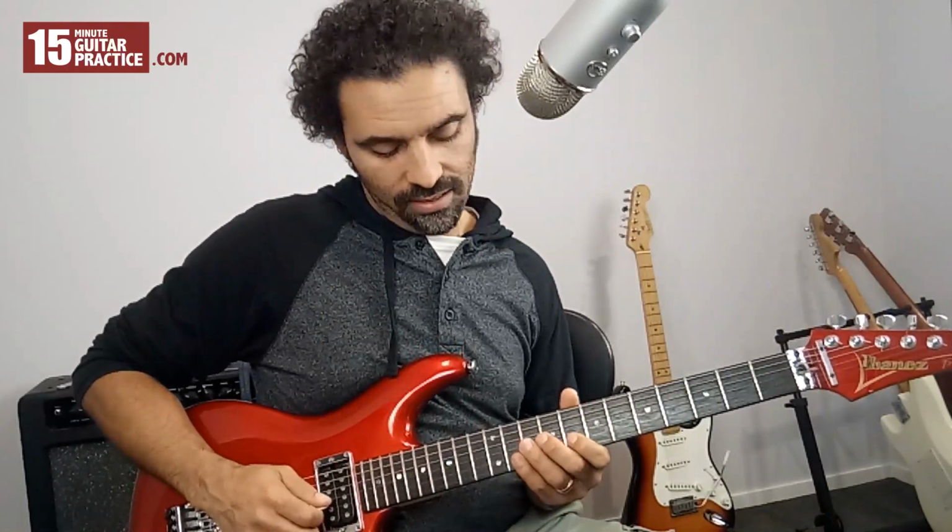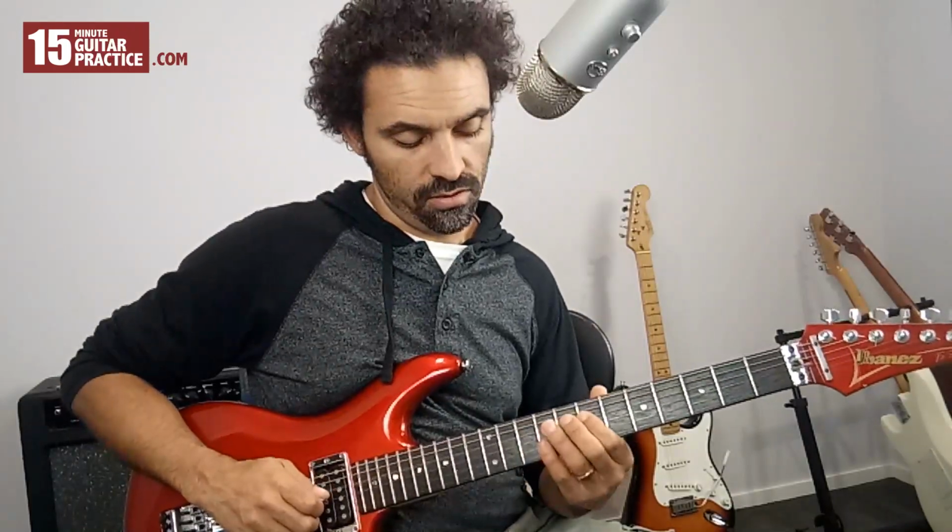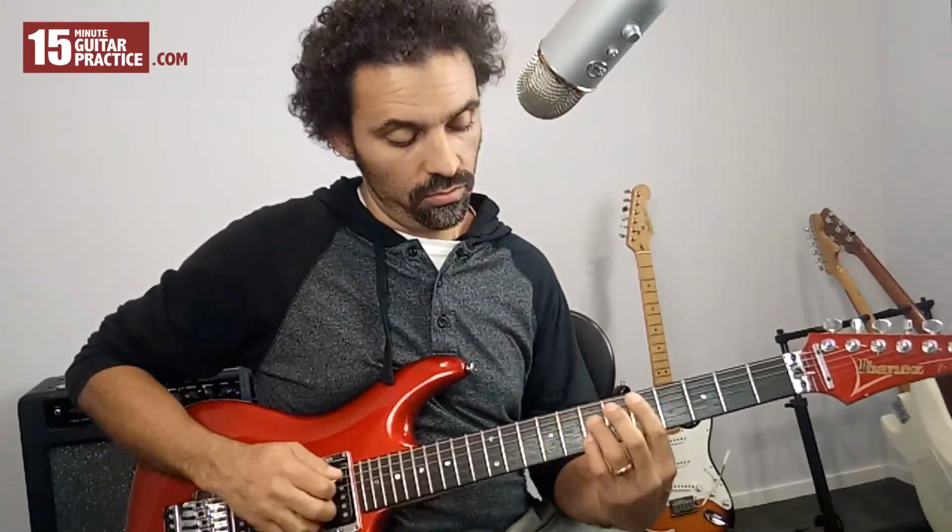10, and 8 on the B, and then 10 and 8 on the G string, and then 11, 8, and then we slide down to 7. And 7 is one of the notes that's in the new chord. So we're hitting that note as the new chord is played. So we're coinciding the note with the chord.